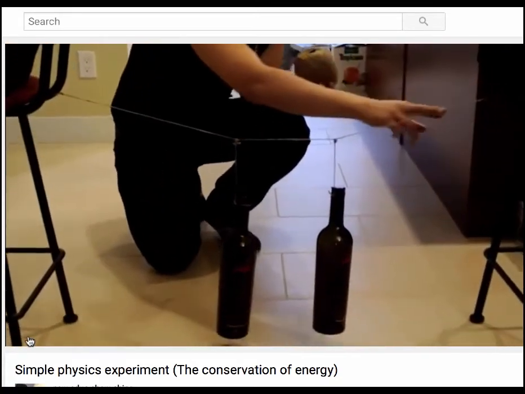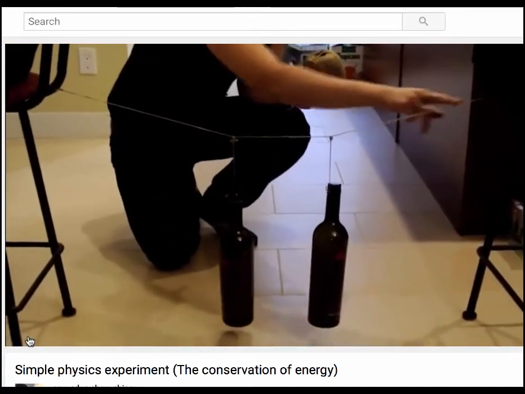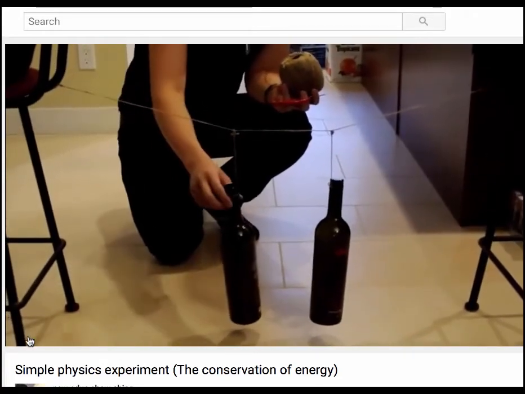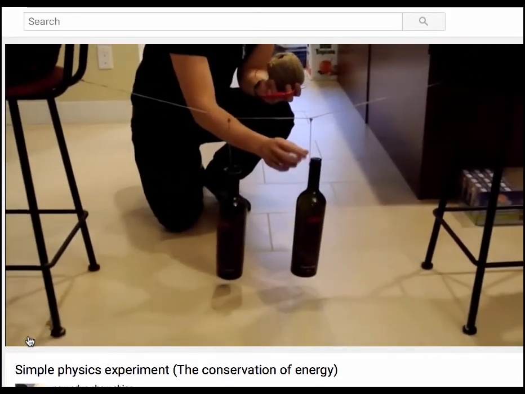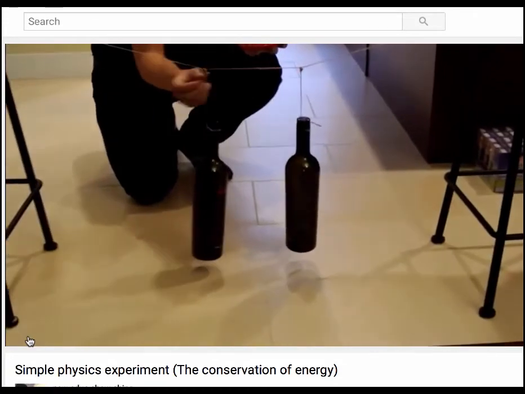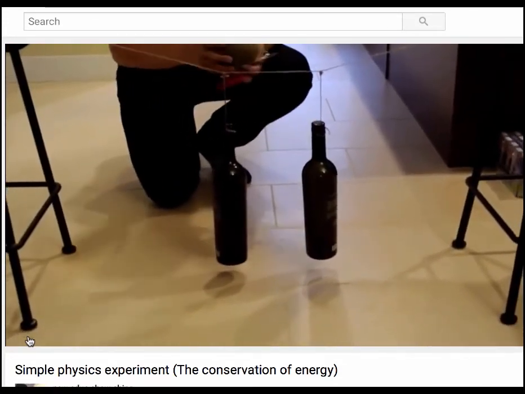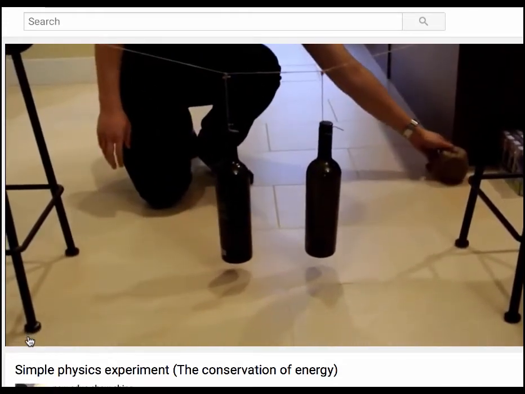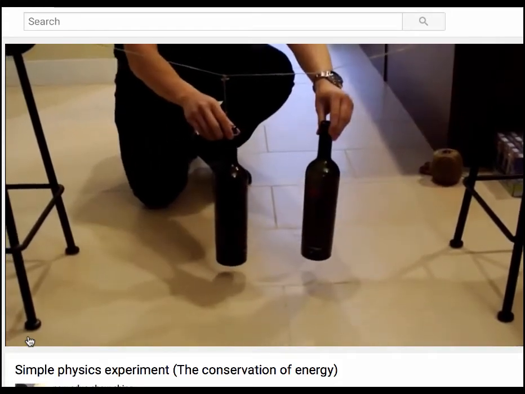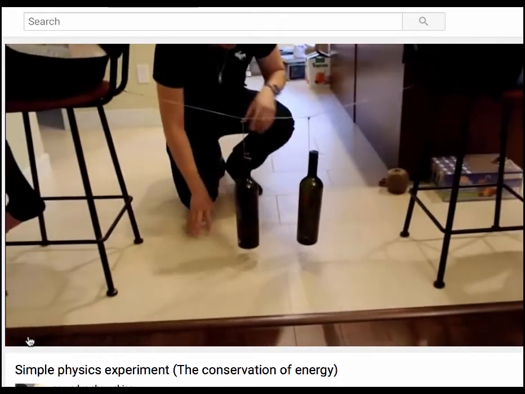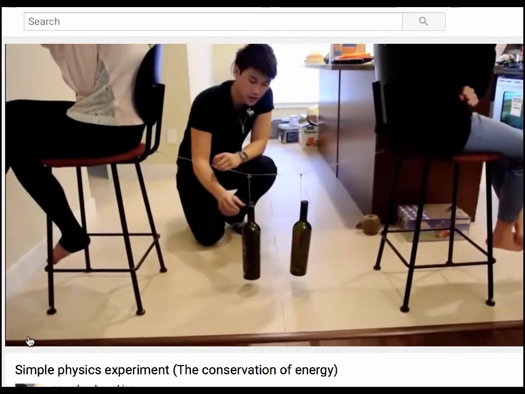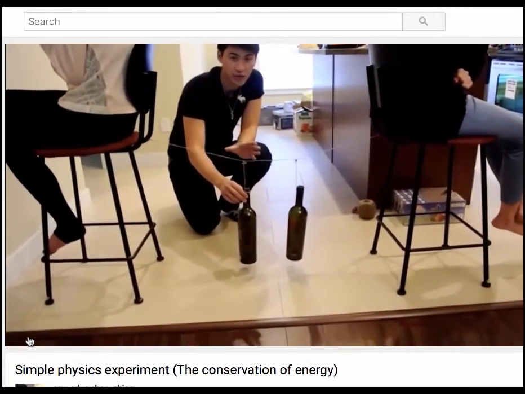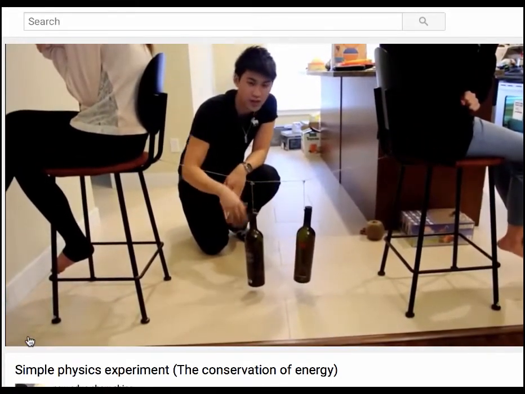So you can see that it forms a bridge over here. And then after that, tie the two weights and hang them up on the connections over here. As you can see, these two wine bottles are hanging on the string. Remain still, okay? So conservation of energy tells us the energy will be reserved over here, which means it will not escape, or it will transfer to another form of energy.